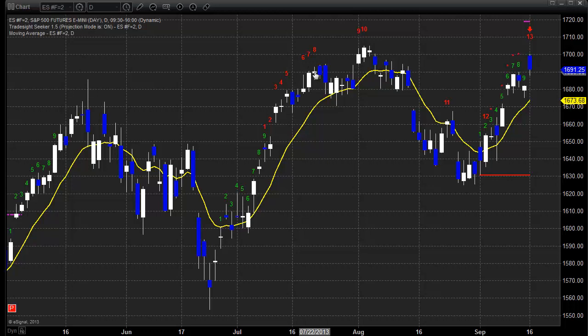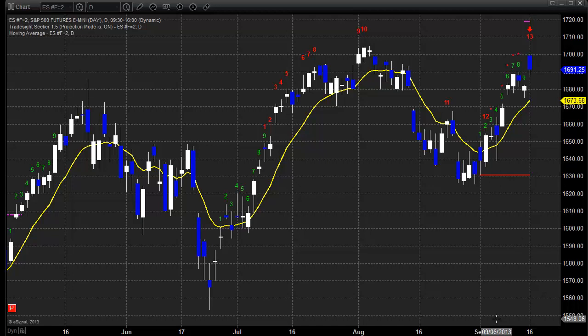So the candle 8 close was well above 1690, and we didn't get a close back above that until today's settlement. Today's settlement was above that 1690 level, which represents bar 8 of the countdown phase. So now we're finally producing the 13 exhaustion associated with this countdown phase of this current Seeker run.